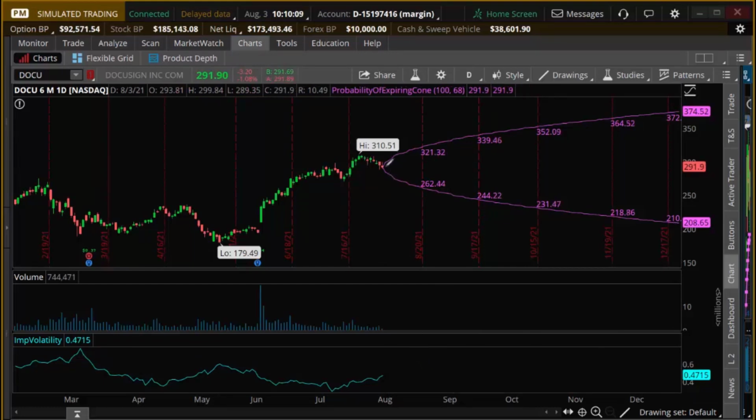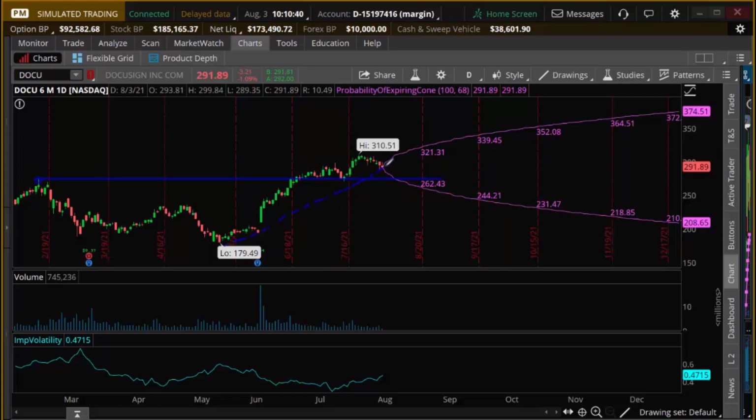Well, what do you think here? Is DocuSign a reasonable candidate? And what would be our target? Well, if we just look at this technically, the trend is up. There's a breakout and a retest. See how it kind of moved above the resistance zone, kind of bounced off of that. Is it going to go higher? Yeah, maybe. I don't see any reason to be super bearish by any means. The trend seems to be up.